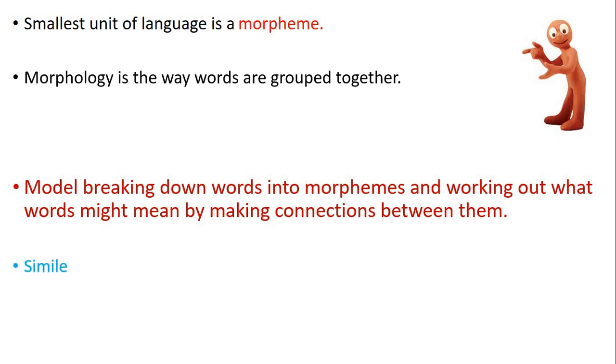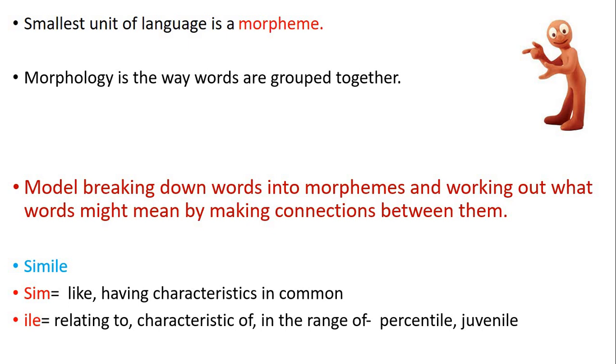So I'm just going to look now at the word simile, which obviously is a common word encountered in English lessons. And I'd originally tried to get students thinking about connections, like the word similar. And I break this word down into two morphemes. That's what it's got. And there's the second one.